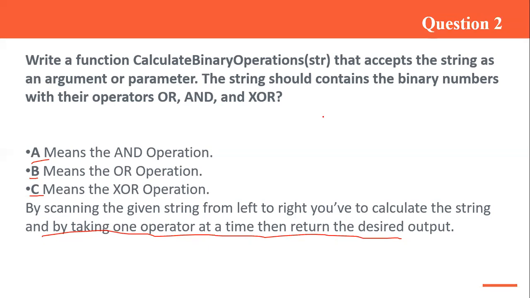In Python, we can directly do int of, I guess. But in Java, just check it once. Or maybe you can do subtraction. Zero's ASCII character is what? I think minus 48 we can do and we can get the number. Is it working or not, Likita? If it's working, it's fine. Whether we can directly do bitwise and bitwise or on characters, I'm not sure. So check it once.